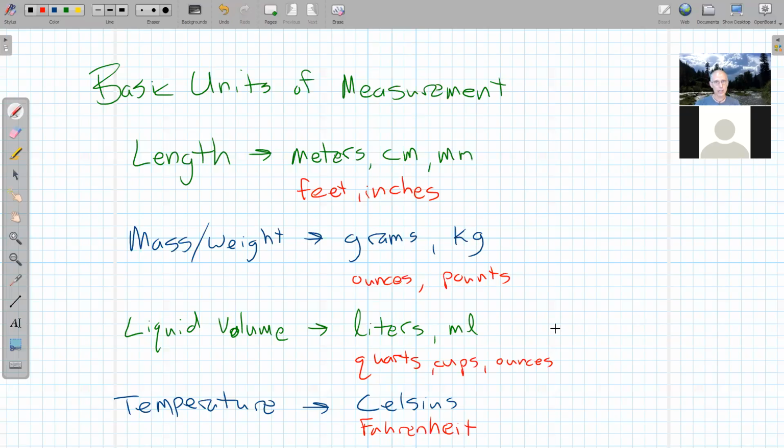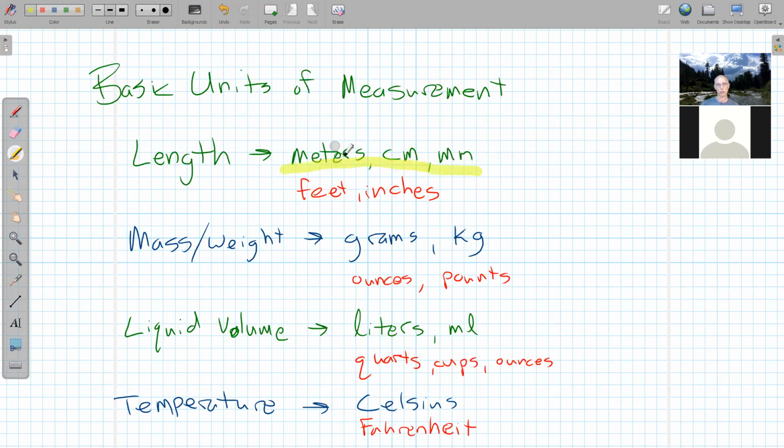Why are you going to need this? Because we're going to get used to the metric measuring system. So a little bit more on that. So again, metric. That's what we're going to be focusing on this week. If you're not that familiar with metric, then this week you're going to get familiar with metric.